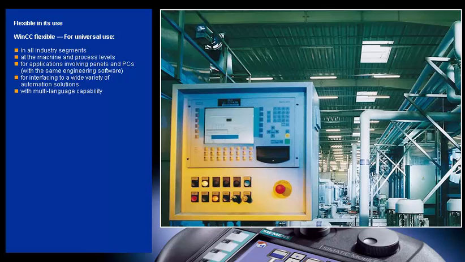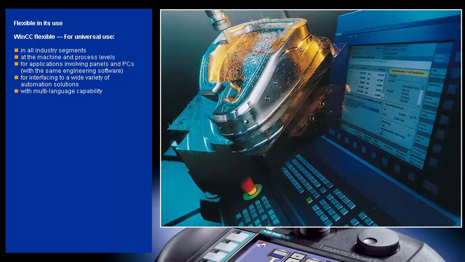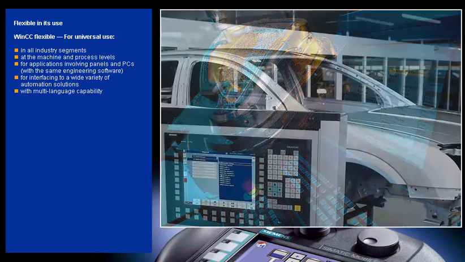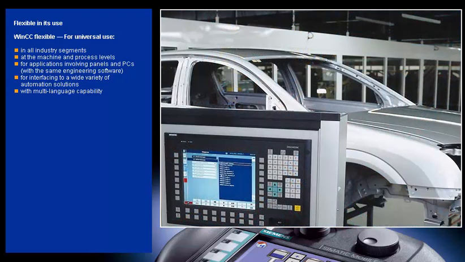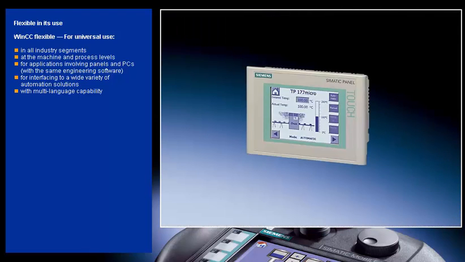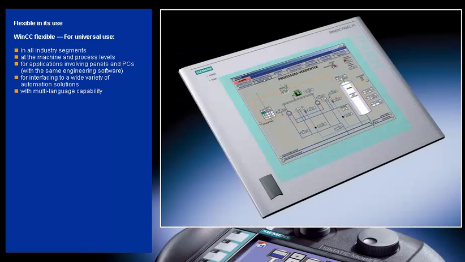WinCC Flexible is ideally suitable for use as HMI software in all machine-level and process-level applications in the plant, machine, and special machine construction industry. WinCC Flexible was designed for all industry segments and offers engineering software for SCADA HMI panels from the smallest micropanel to the PC, as well as runtime visualization software for PC-based single-user solutions under Windows. The projects are subsequently transferable to and executable on various HMI platforms without need for conversion.